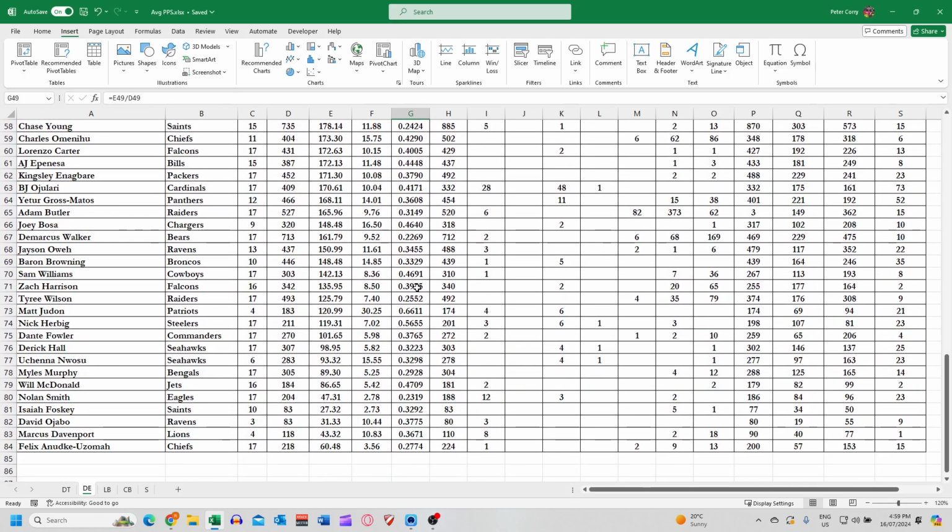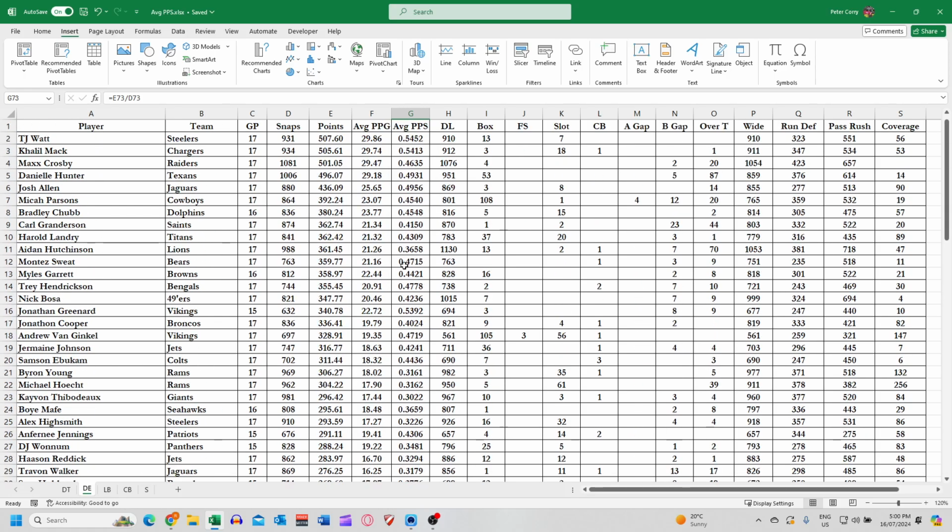I think Matt Judon was another one, but he only played 4 games, so that was pretty hard to get anything out of. But he averaged 0.66 points per snap. Your Khalil Mack, TJ Watt, and Jonathan Greenard were guys that got a fair chunk of snaps and averaged over that half a point a snap. So that's pretty impressive.